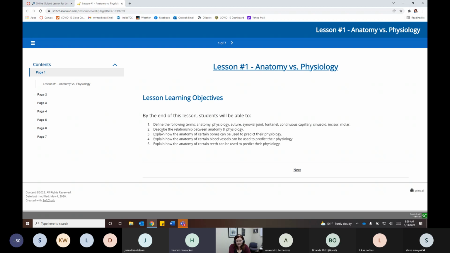After that, we get into a list of what I like to call describe and explain learning objectives. A describe or explain learning objective is one that you don't like quite as much because we can't really memorize our way through it. When I ask you to describe the relationship between anatomy and physiology, the best way for you to know if you can do this, honestly, is to talk it out loud.